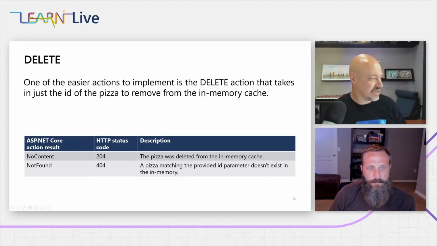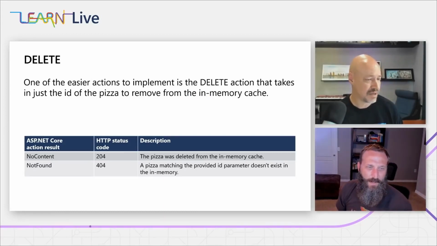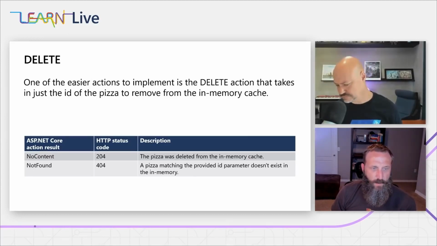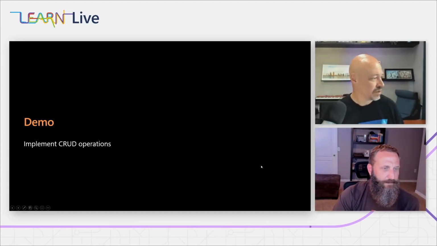Delete, maybe? Right. Delete. So delete's pretty simple. Get rid of one of the pizzas. So yeah, and again, the not found one is the most important one. It's like, hey, delete 12. 12 doesn't exist, so we're going to send back that 404. If we are successful, then that's, again, that no content result. I think that delete's probably one of the easier ones, along with get, to understand. Agree. Cool.